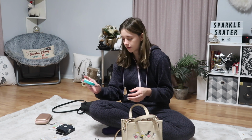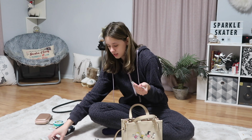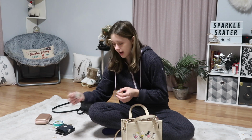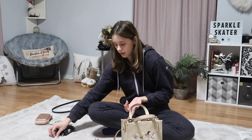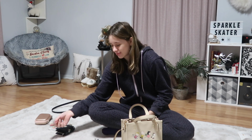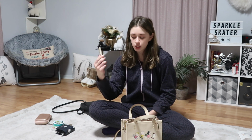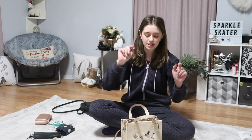And then I have mints. I also have bandages, and then these lens wipes because I always use these. And then I have rubber bands always, just in case I need a new rubber band or if anyone else needs one. I have a singular cough drop. I don't know why it's just one, but I have one in there, and I'll probably have to put more. I have chapstick, and then I also have extra masks, just in case. So now I'm going to put all of this inside of here.